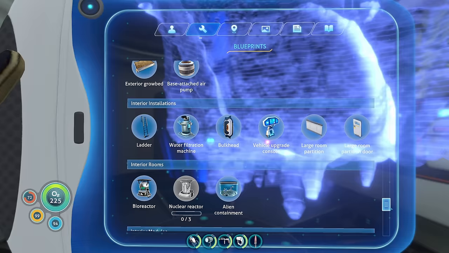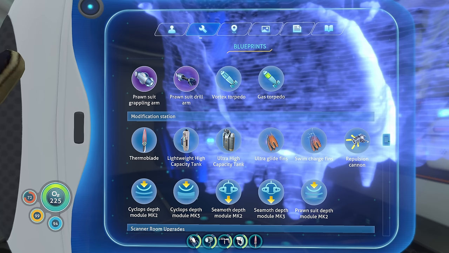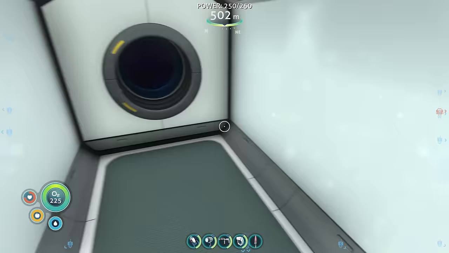Is anything missing? Cyclops shield generator. That is the only thing I'm missing. There may be other things that I don't even have a pre-blueprint for. But for now, yeah, we'll just scan this. If we get the Cyclops shield blueprint, we'll stop with this. If we don't get the Cyclops shield blueprint, move on to the next one. Well, let's go hunting fragments, shall we?